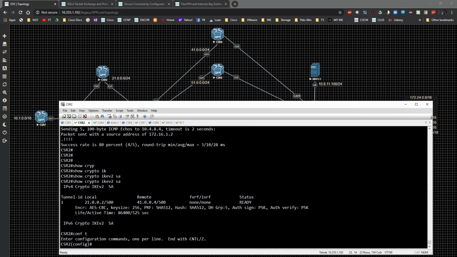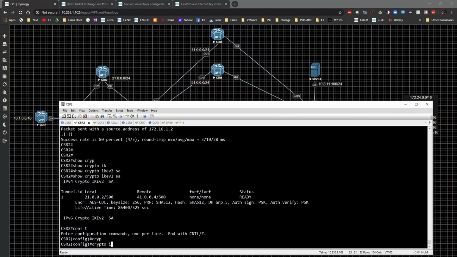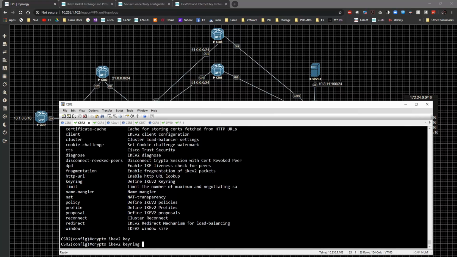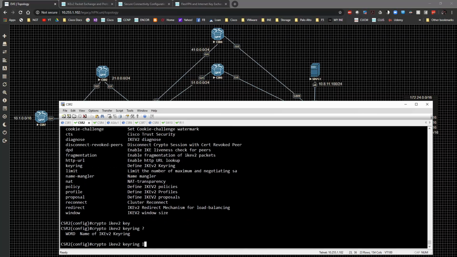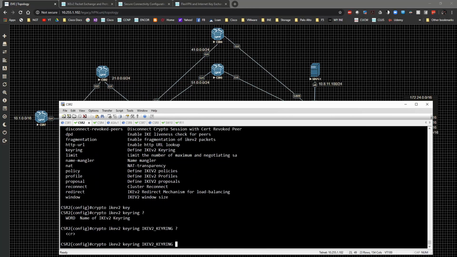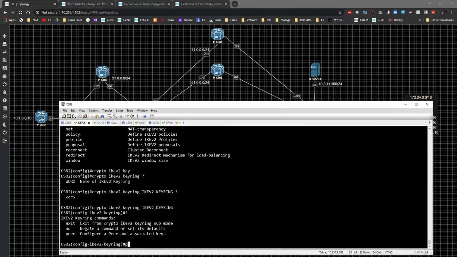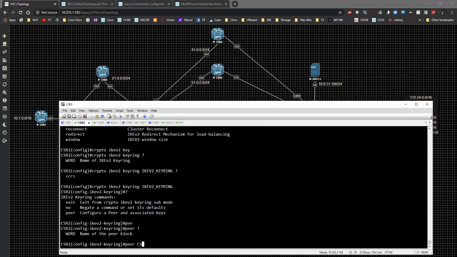So what I'm going to do here is create a crypto ikev2 keyring, and the name of the keyring is going to be ikev2_keyring. Then we hit the enter key, and we're going to specify the peer. In this case, the peer is going to be CSR5.